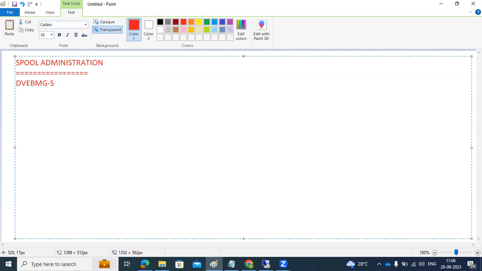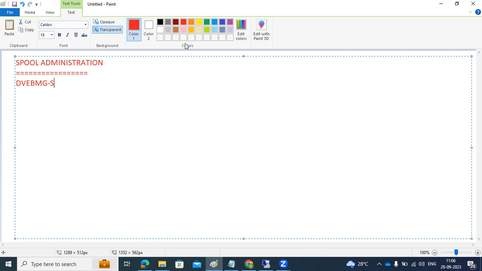The spool work process responsibilities are very small, and very small means very unique. The spool work process is responsible for printing. To print anything in SAP, the spool work process will help to print the request from the printer. Here we need to integrate the spool devices, spool work process, spools, and printers. All these things we have to create in SAP.